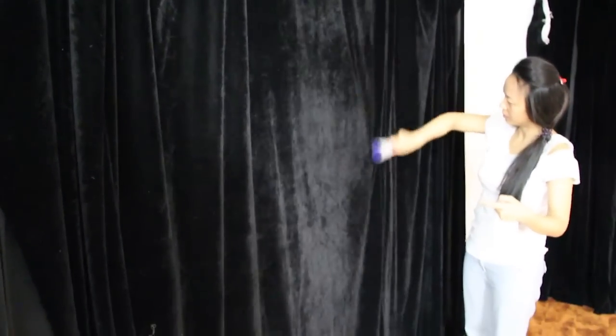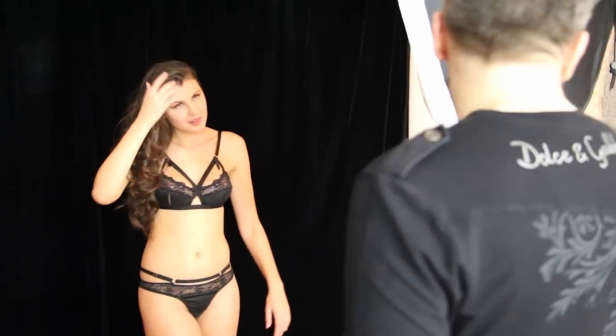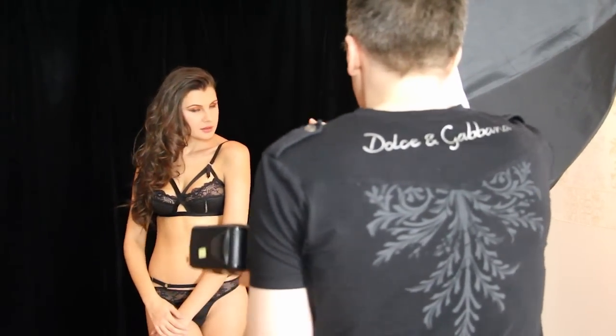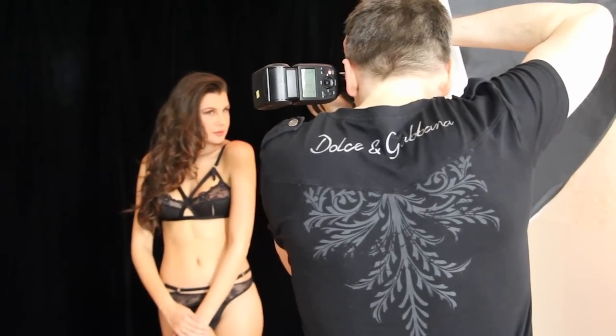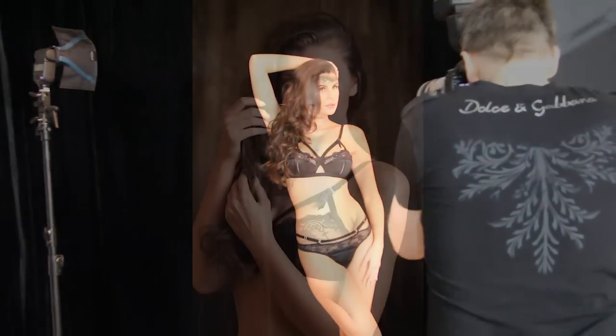I started with a simple black curtain as my backdrop. I positioned the model in front of the curtain and positioned my Octabox somewhere camera right as the main light for my model. With that setup, I was losing her dark hair in the dark background, so I added a second flash firing right into the background to separate her hair out. I gelled this flash with a CTO gel, giving it an orange color to add some story to the whole scene.